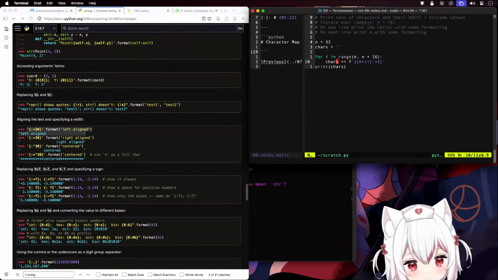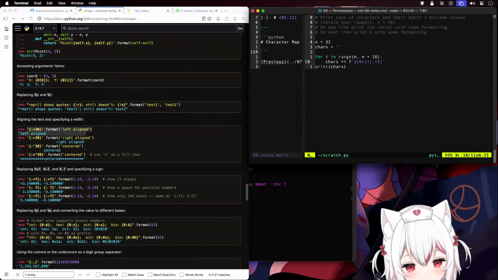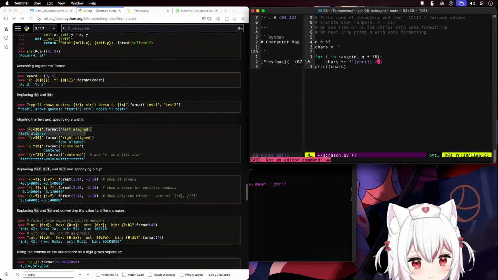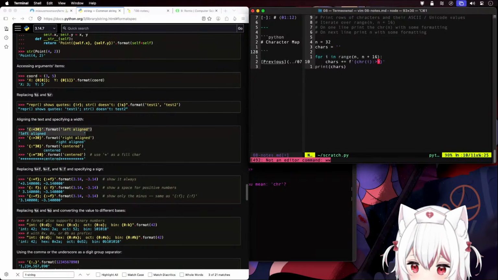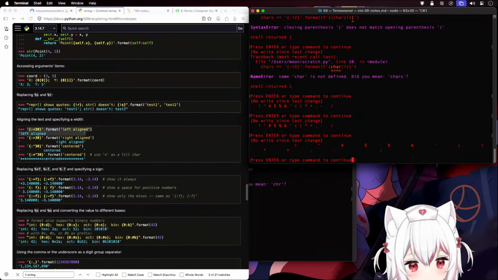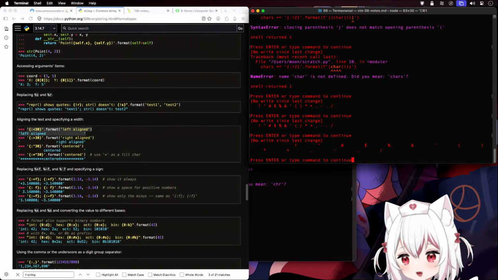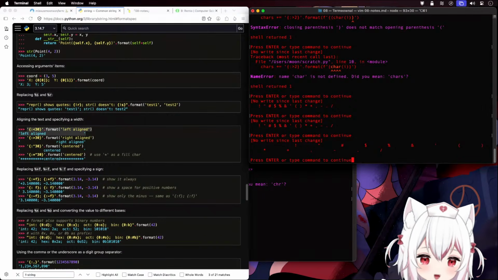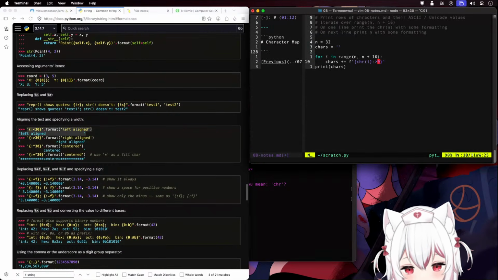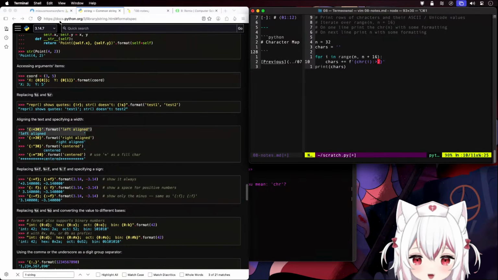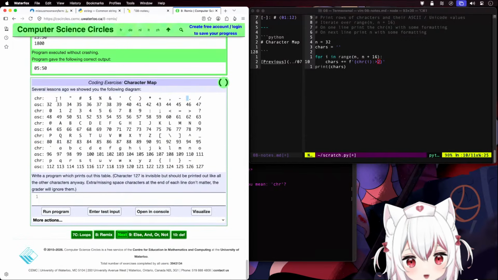Okay, let's just prove that this is actually doing something by changing this number to like 9. Come on. See? It works! It works! Okay, change it back to 2, I think. I don't remember actually what the format was.